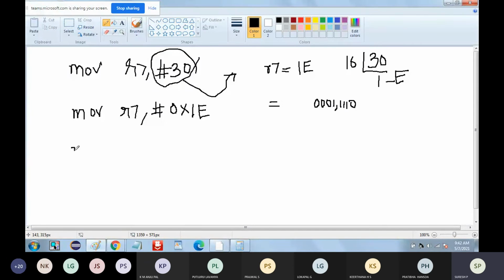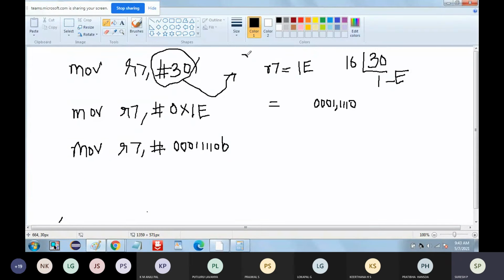and then another instruction, move R7, hash, so this will be 0, 0, 1, 1, 1, 1, 0b.